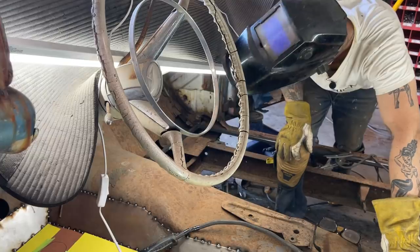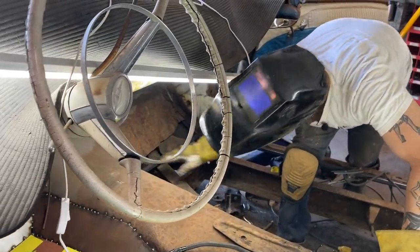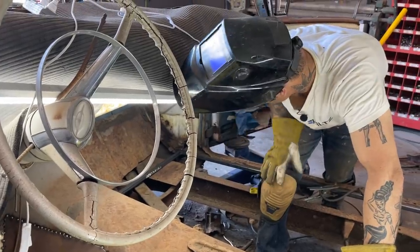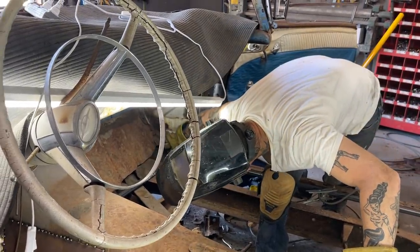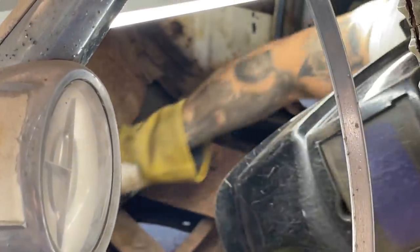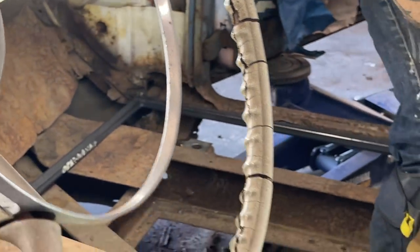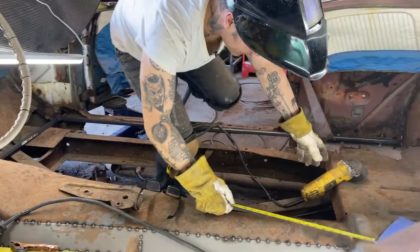I know what I'm going to do. Right there, I didn't get to have that long enough. I'm just going to put another one in front of that, and we'll just leave that there. Just put another piece and bring the toe board a little further ahead. There was no bar, nothing to weld it to right there to get that to stay. So I'll just put another one there, come across, and it'll bring the toe board in that much further. Good day. From the back, let's do this one.